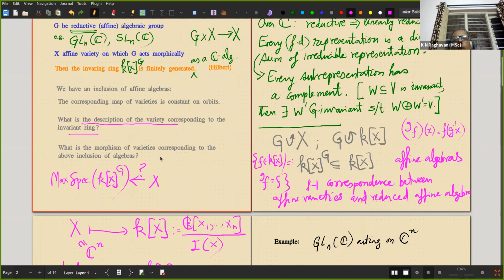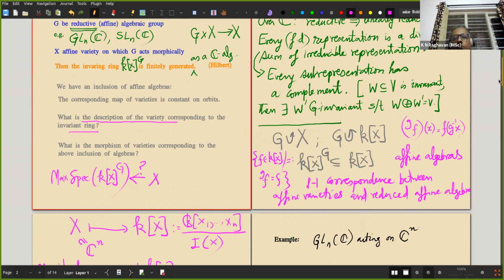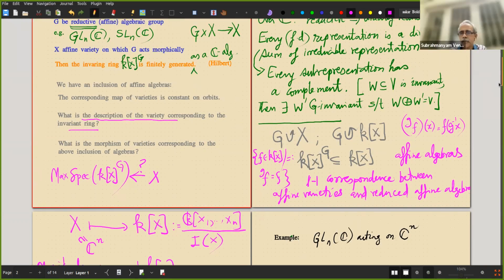I hope this is clear, and this is the main thing. The answer is a very beautiful one, and I'm going to tell you the answer right away. It's like letting the cat out of the bag, but perhaps that's best, and then we can look at a few examples before we look at some proofs. So this is a good time, I think, to pause and ask if there are any questions. No questions in the chat also.